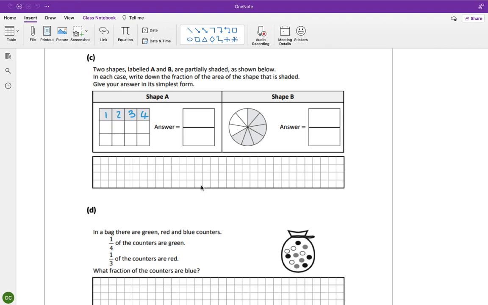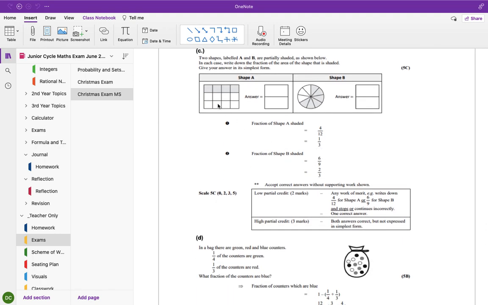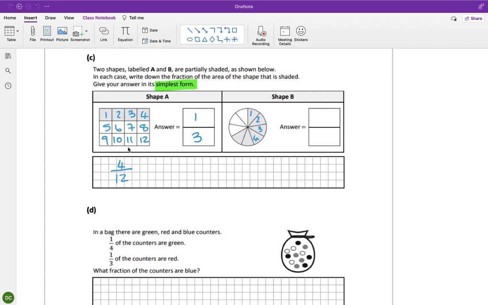Sorry, I did write all of that. There we go. The other one then is 1, 2, 3, 4, 5, 6, 7, 8, 9, with 6 of them shaded. So 6 out of 9 shaded is 2/3. So again, I have written that 6 out of 9, 2/3. So both of those, 1/3 and 2/3, is worth 5 marks. Okay, we'll throw that there.